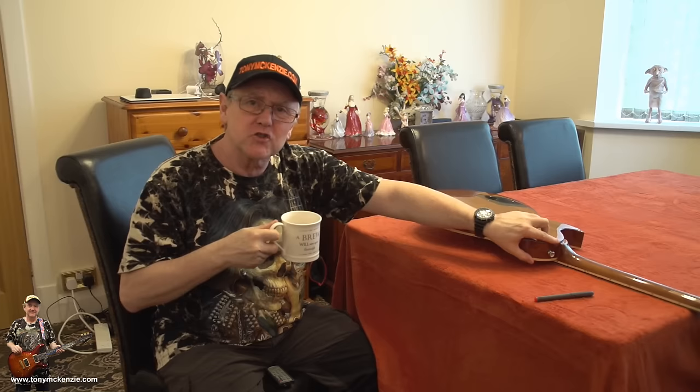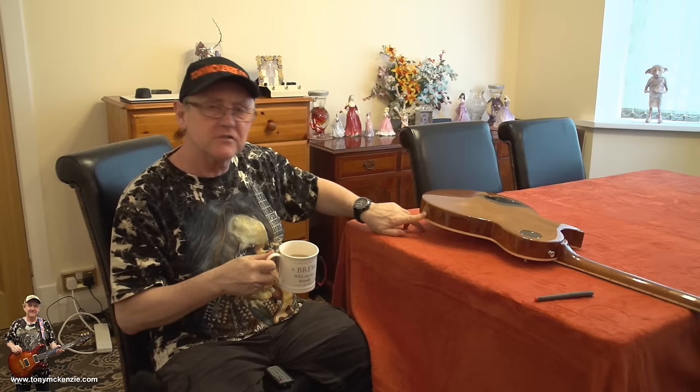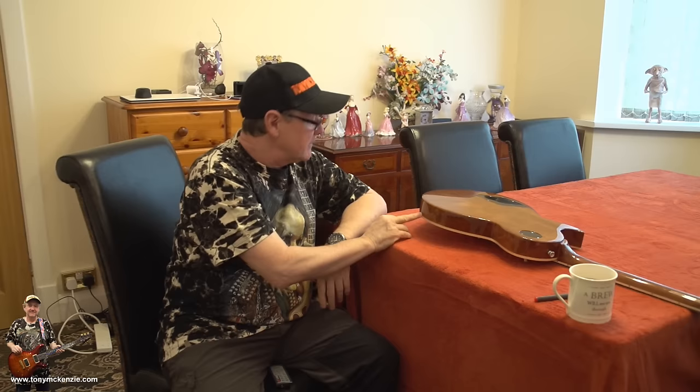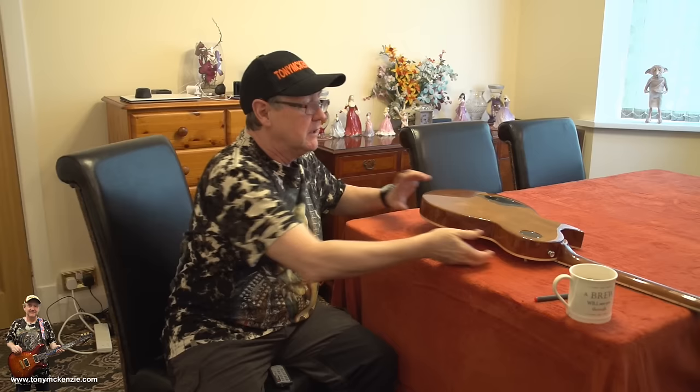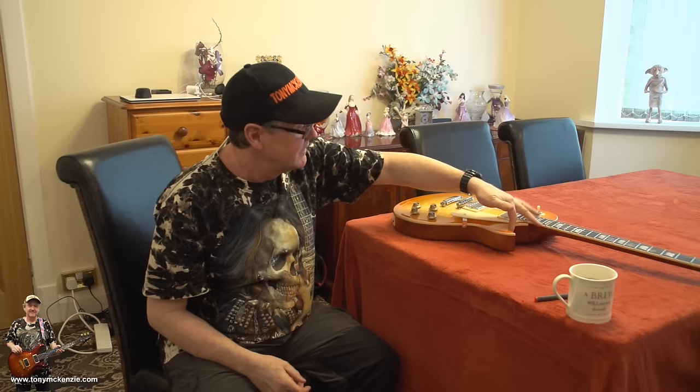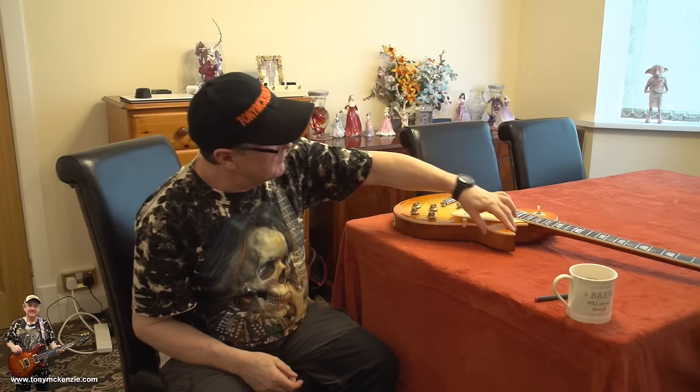Another thing I didn't talk about was this binding around the edge. On a lot of Gibsons, well, not so much these days actually, but in some of the older days that I've been fishing around on Les Pauls, you used to find that this binding would go in and out like this, around the body. And on this one, not only is that binding pretty good, there's a little bit at the top there where it's missing, right there. Let's go a quick round it. The rest feels pretty much perfect, but just there they screwed up.